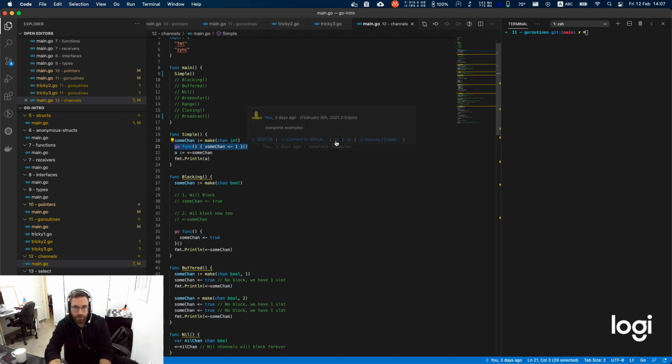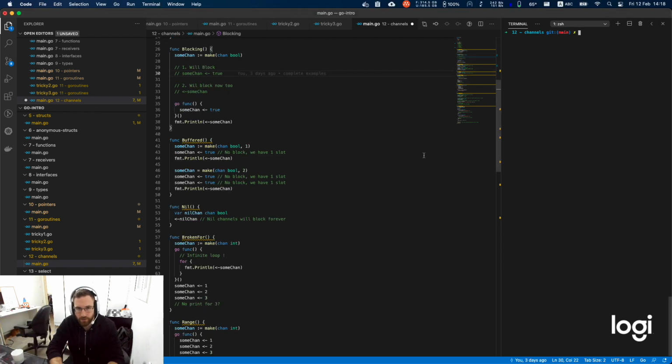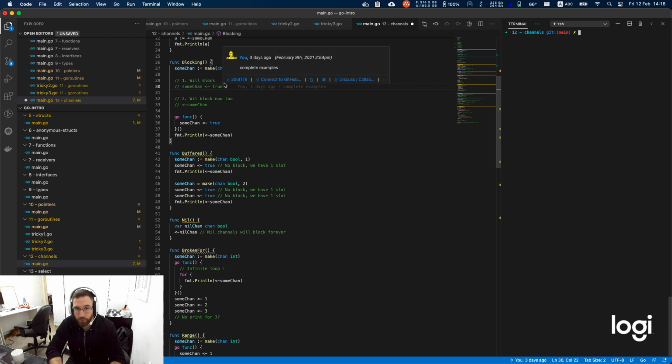Here, what we're doing is creating a Go routine that is going to read from that channel, and from the outside, I'm going to read a variable out of that channel and print it. The thing with channels is that they're blocking, and a regular channel, an unbuffered channel, as we'll see in a second, doesn't have any capacity to hold values inside. So if I try to put something in that channel, something else needs to come and take that value from that channel for me to continue the flow of the application.